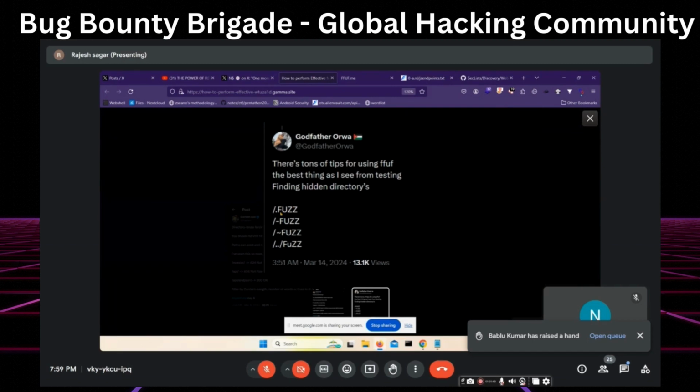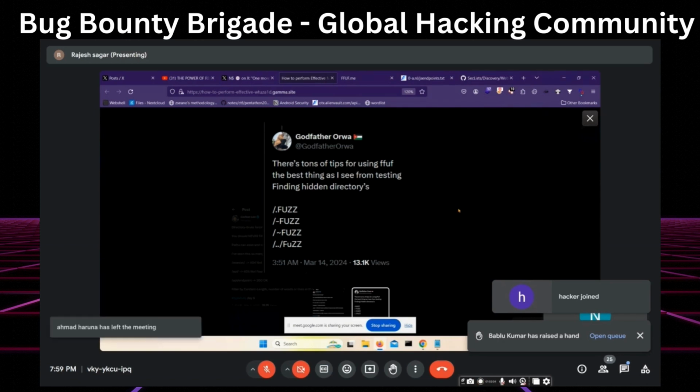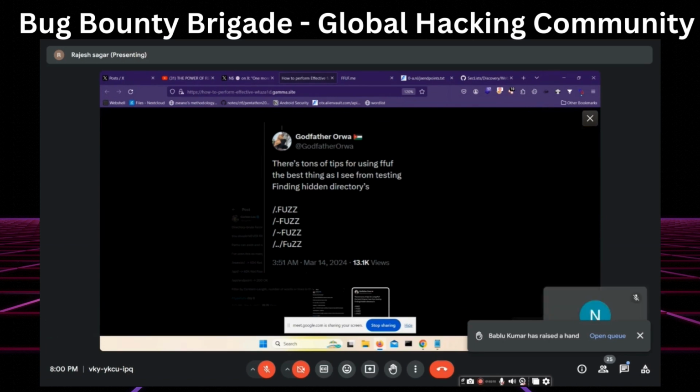Many developers do this. So fuzzing with these things: dot, hyphen, tilde, dot. You can also use underscore fuzzing. One of the targets is a national science organization of the USA. I found a directory of PDFs. It contains some good PDFs in there. Not more than sensitive.